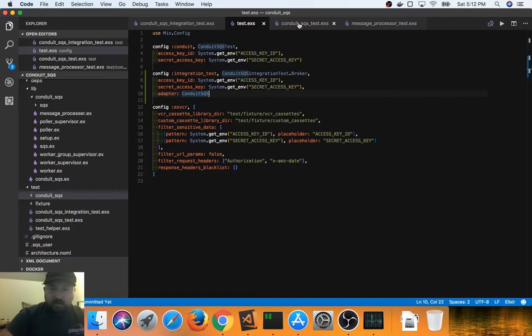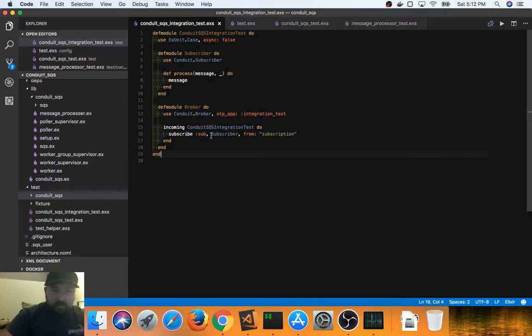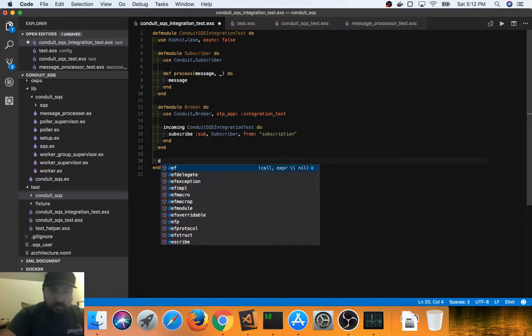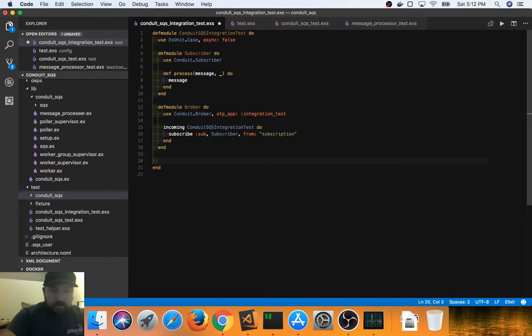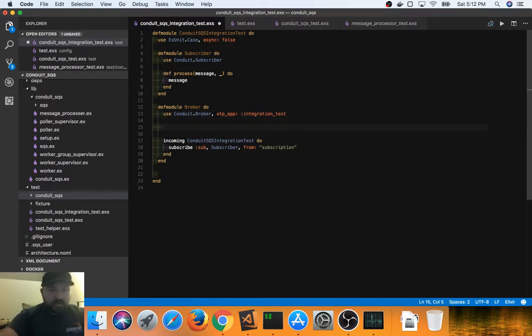So then in our test, where's our integration test? Here we go. What we're interested in seeing is we can publish a, actually, we should test that it sets up a queue for us.